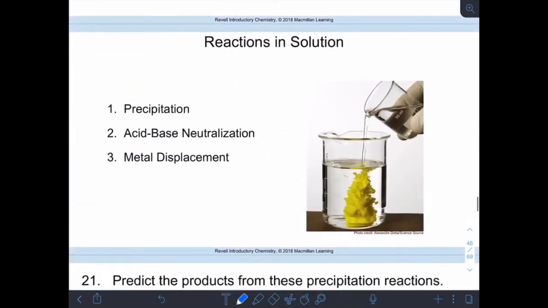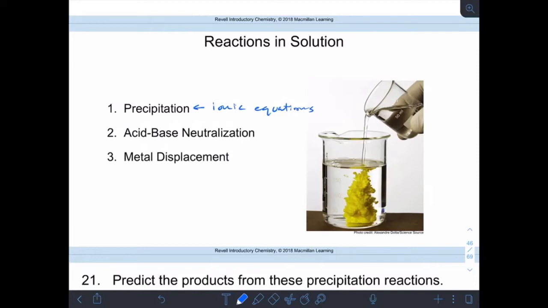So our next topic is we're going to sort of get away from this ion business and the colligative properties for a little bit. And we're going to talk about different types of reactions in solution. Okay? So previously we've done some of this, and you've seen all of these reactions before. We've just used slightly different terminology for them. Okay? So precipitation reactions, remember we did these when we did ionic equations. Right? Remember doing complete and net ionic equations and dealing with solubility rules and all that stuff? Okay, so we're going to bring that back around.